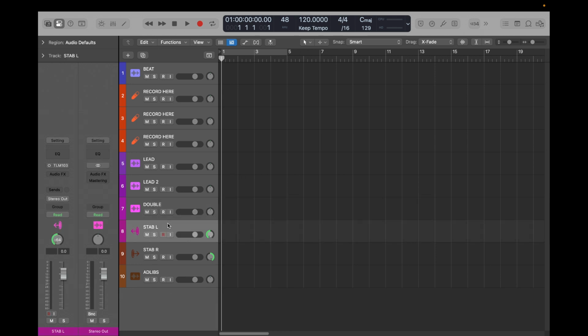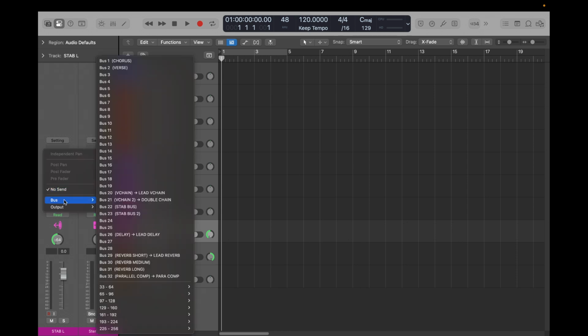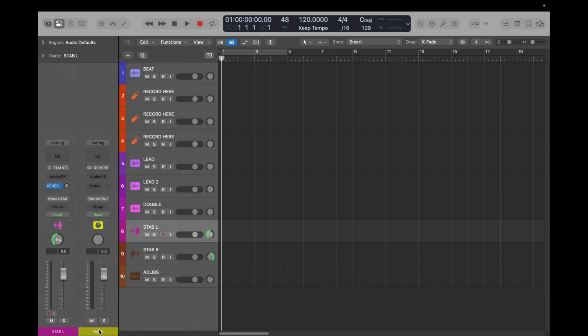Now on the stabs, this is interesting. Click send, click bus. Find any bus that you like. I'm going to click a reverb medium, but you can click any bus. Now we're going to name this stab reverb. Now go to another send.